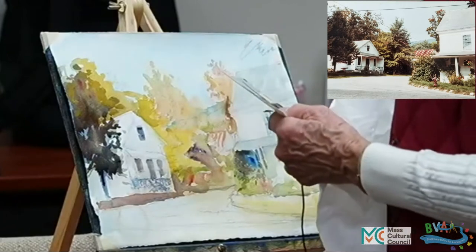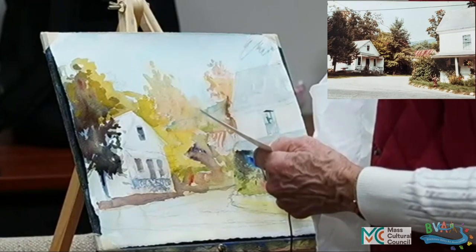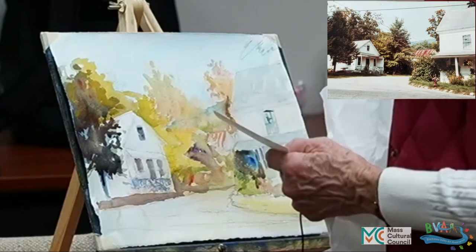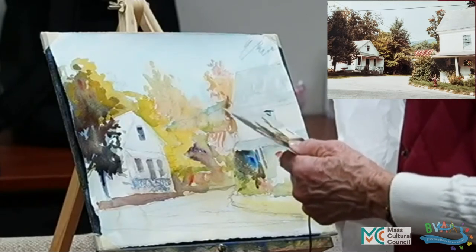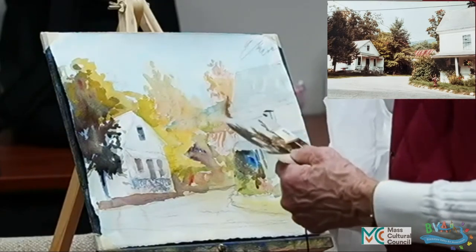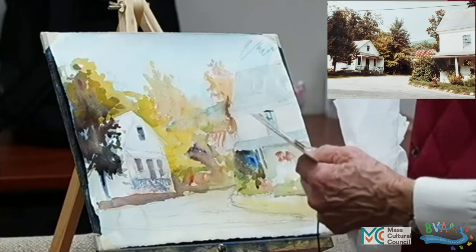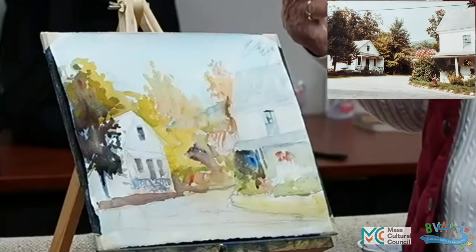Okay, so now I'm trying to plug in some dark values here. Frank says, I believe using a cool color moves the image to the background. Absolutely, if you keep it light. You can put some dark accents in there, but if it's too intense, if the value is too dark, it's going to come forward. But definitely, cools go back, warm colors come forward.